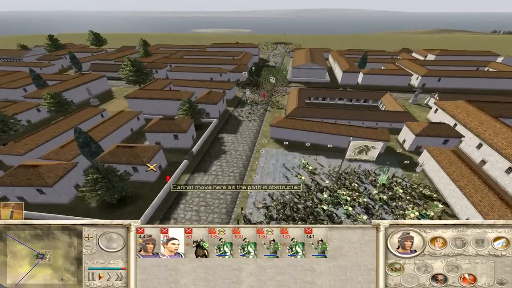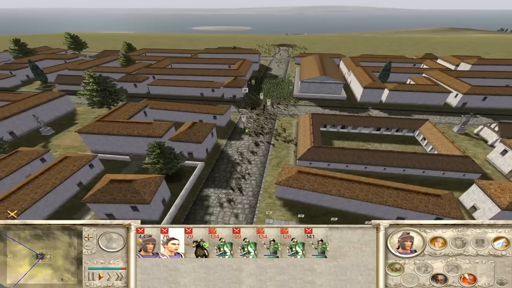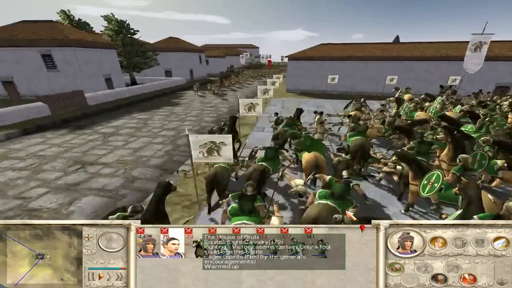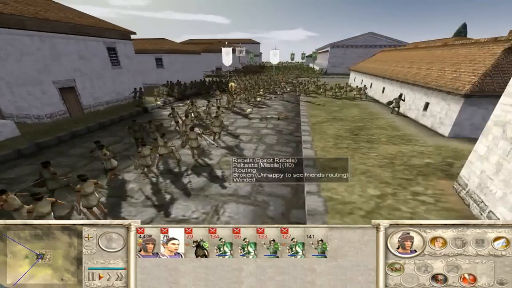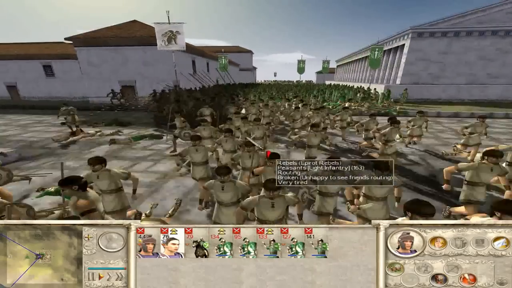I believe we just killed the enemy general. Oh wow, my general just died. What the crap. Great. That's great. And I'm attacking his phalanx from the wrong side, which is great.